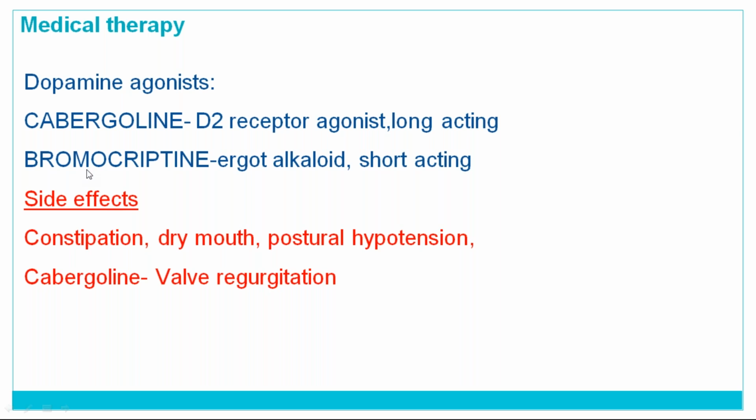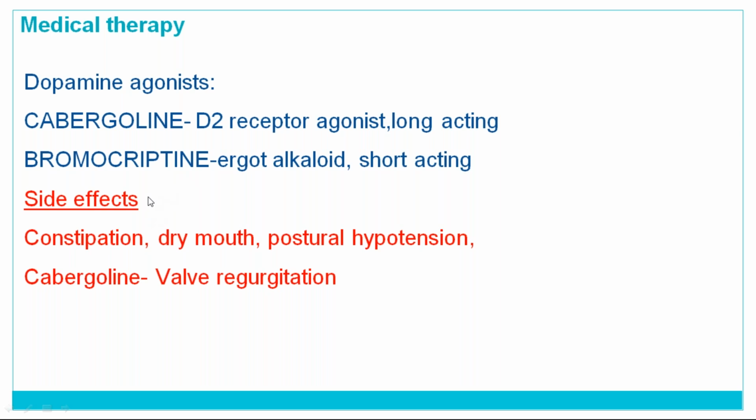Okay. So bromocriptine, when do we use it? If you are considering the patient for pregnancy, so you want her to be pregnant, then you prefer a short acting drug, because during pregnancy these drugs are contraindicated. You should not give these drugs. So you go for a short acting drug like bromocriptine when you are planning for pregnancy.